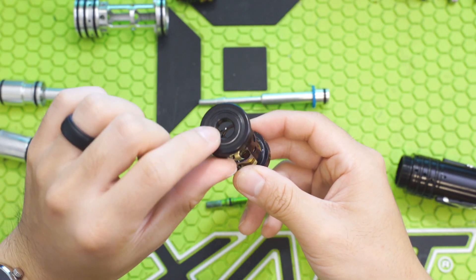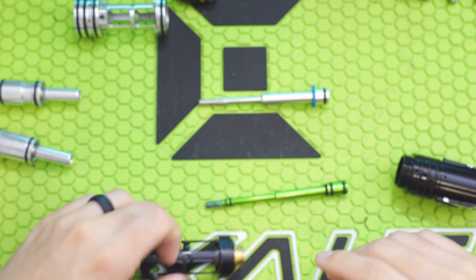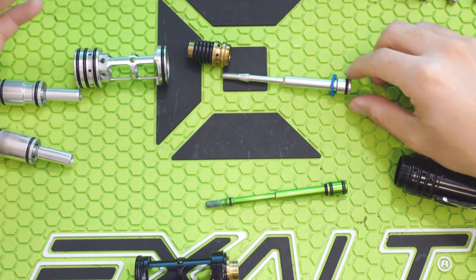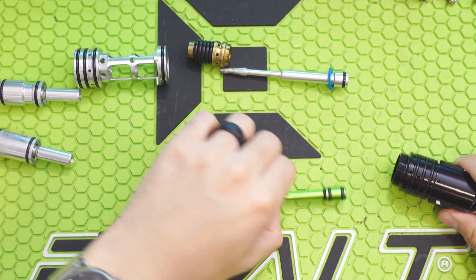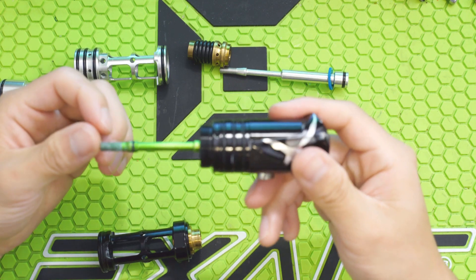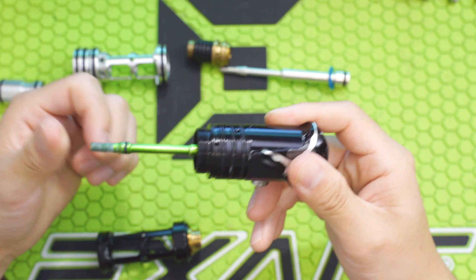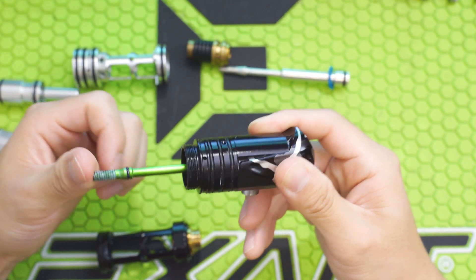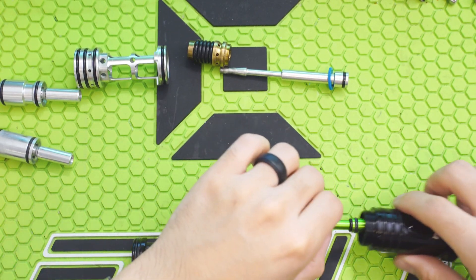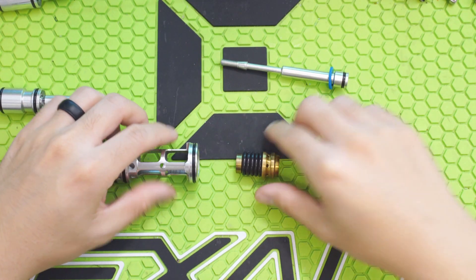There is a u-cup seal at the front of the can, which was standard. With the Field One Force or the Nucleus engine, you'll find u-cups pretty much everywhere on this engine. Another update that the reflex engine had over the insight was the introduction of a spring at the back of the ram to help fight against first shot drop off and bolt stick. So we'll kind of put these aside and get further into the force.